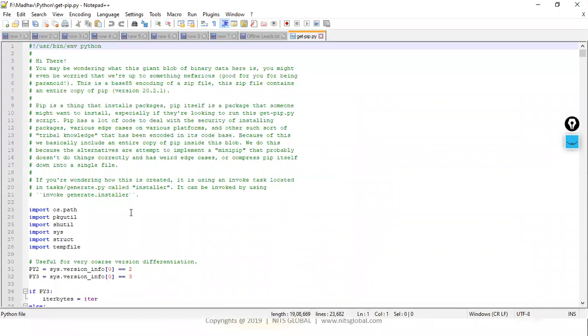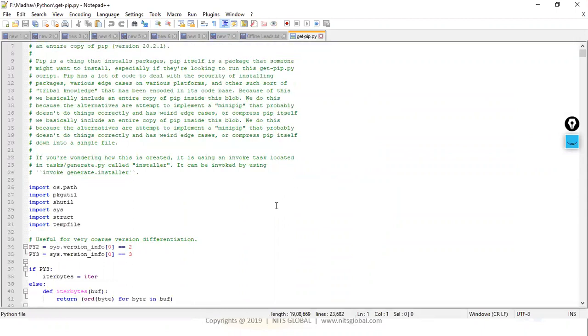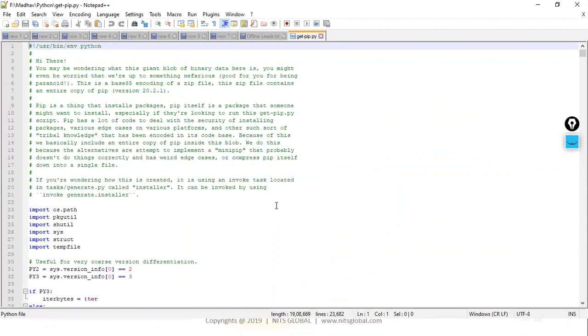Okay, I have a script. This is one of my scripts for brute-forcing passwords and matching up the passwords. Now try to understand what I'm saying.